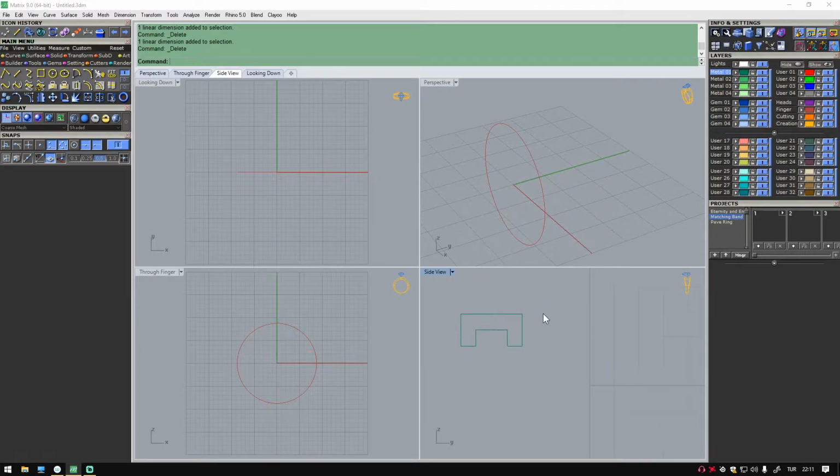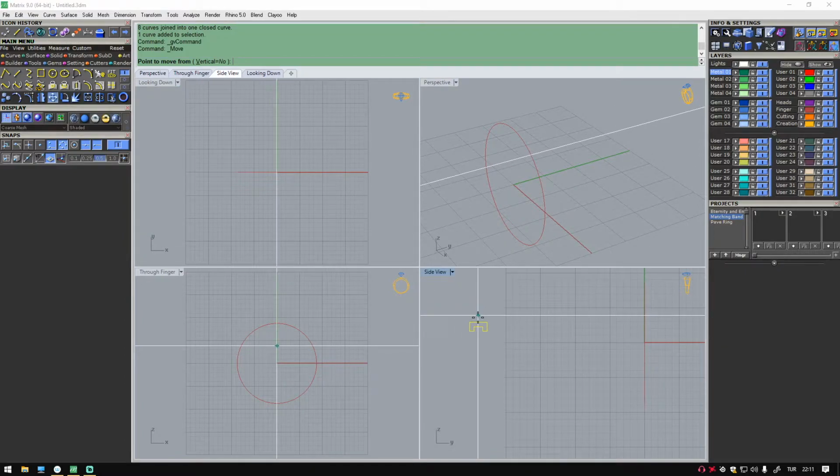So here in this example we have a 0.65 here and a 0.65 there, so I guess it's okay for me. Now we need to join these together with this command join, and of course we need to see closed curve up there, and then I will move this curve profile to the bottom of my ring rail. By choosing it, I'll go and press move right here and then click find the mid.